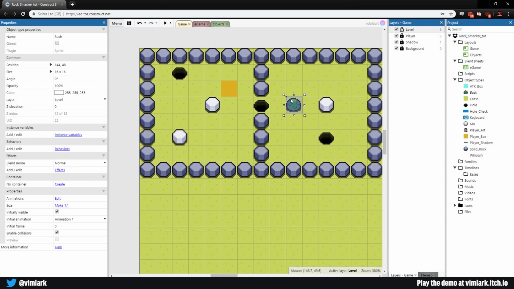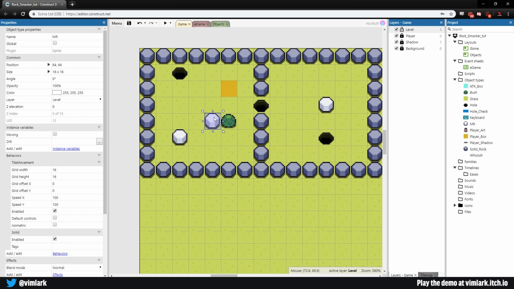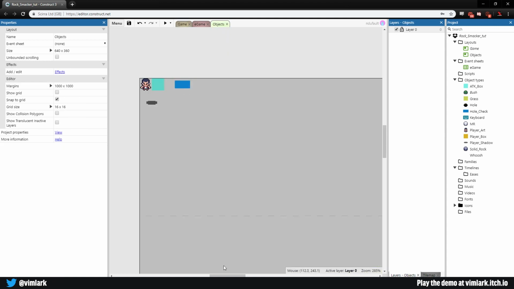That's pretty cool. So the bushes we're able to destroy by hitting them with our sword, and the idea is that the bush will stop a rock in one direction. You can destroy it and then have an open space for it later, or whatever you need to do, however you design your puzzles. So we want to have an explosion happen when the bush is destroyed. So let's go ahead and add that in now.